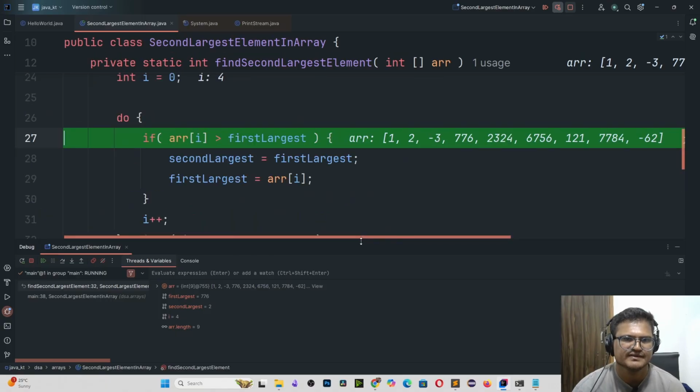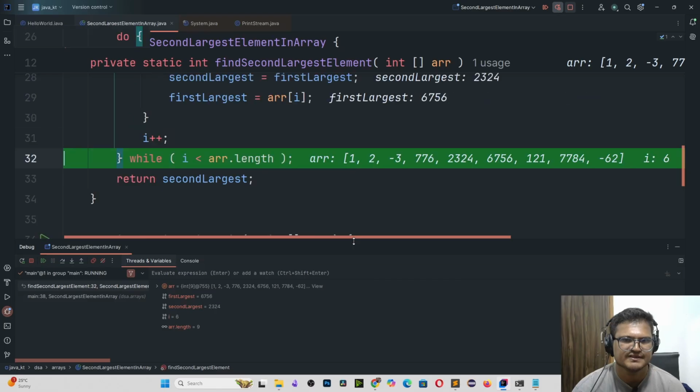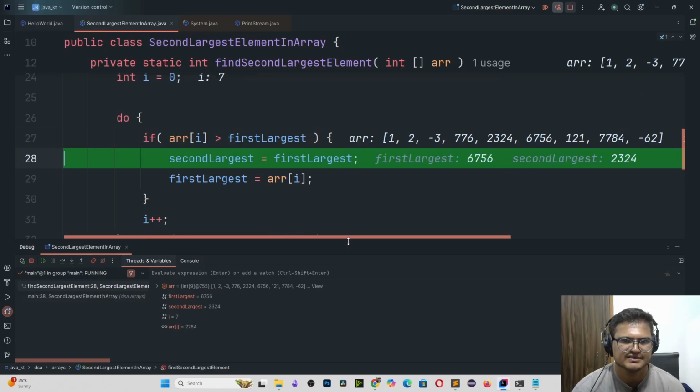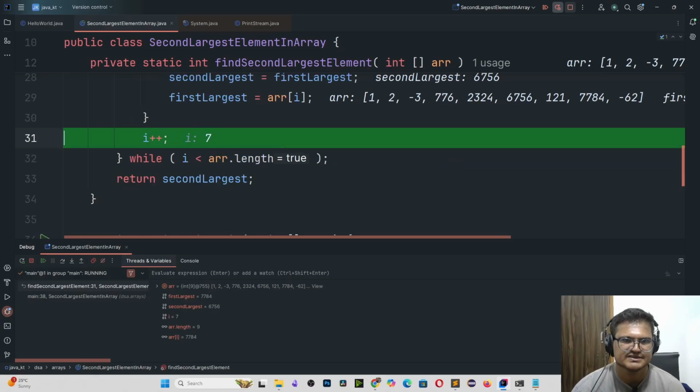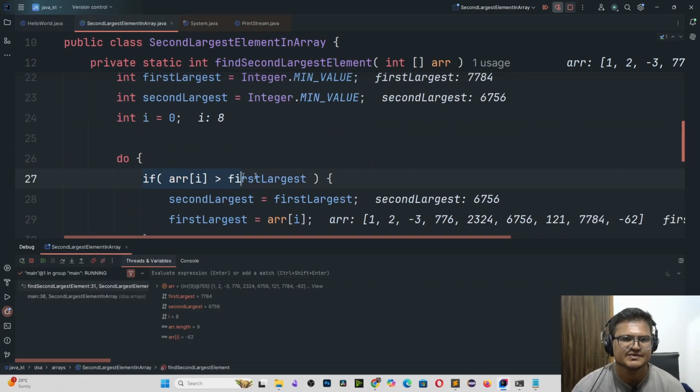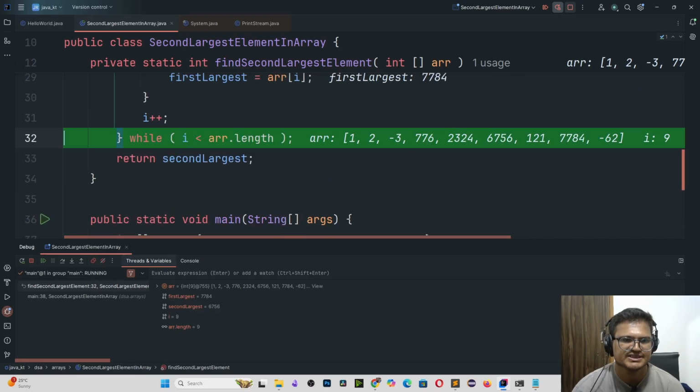It should be okay. We'll fast forward, and now we have 6756 assigned to second largest, I is equal to 7, and first largest is 7784, since we are iterating at the last second value. So the condition doesn't hold good, so it doesn't enter the loop as well.